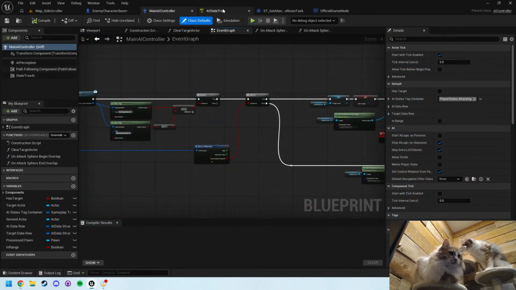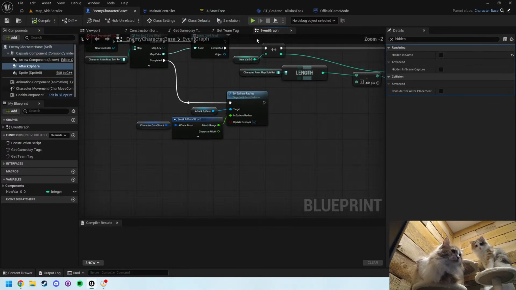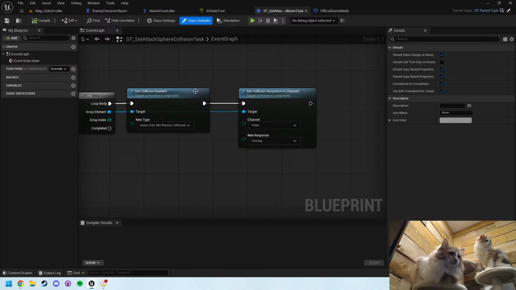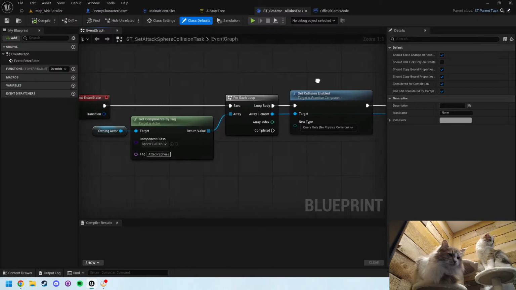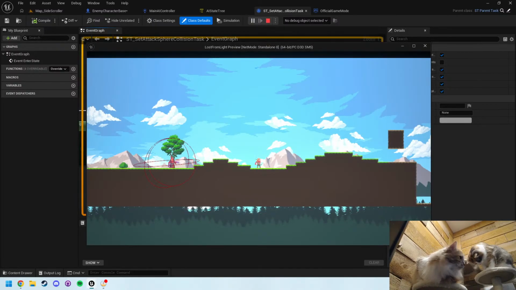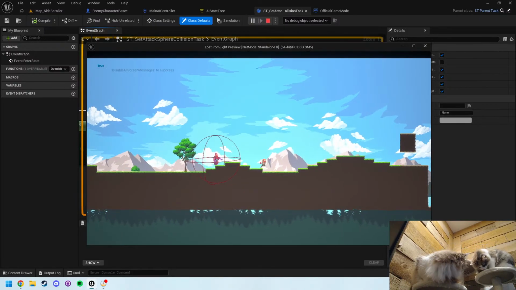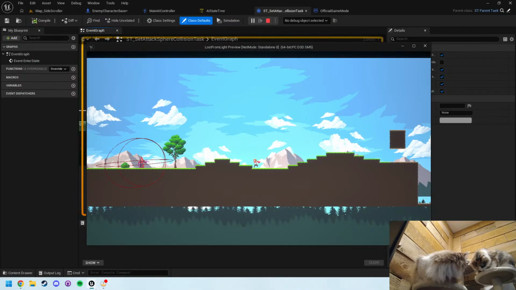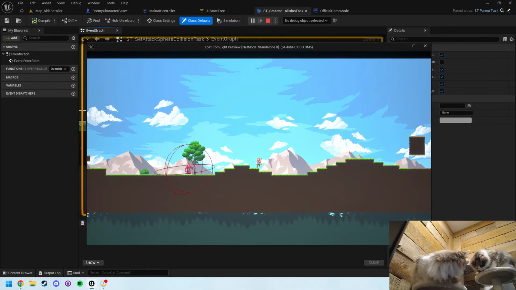So what might be happening is because we're setting the collision to be query only. See, it happens as soon as the chase starts.